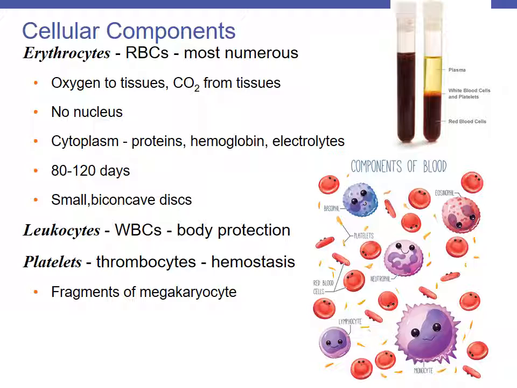The hematocrit is the proportions of each one of these: plasma, white blood cells and platelets, to red blood cell. So let's go back to erythrocytes. We know they're the most numerous, as you can see using the hematocrit. Their main role is to bring oxygen to tissues and carbon dioxide away from tissues. Now, it's not to say that they also don't bring nutrients and waste to and from as well, but oxygen is the most immediate, and CO2 is also the most immediate transfer that they need to make.